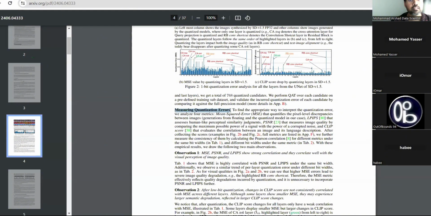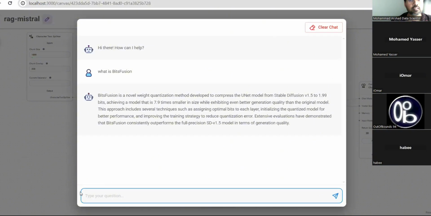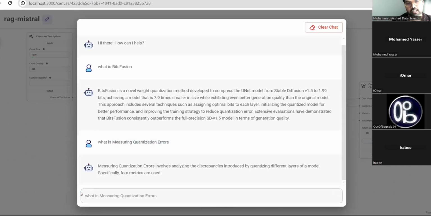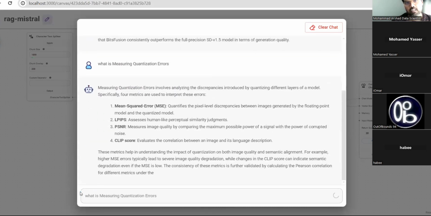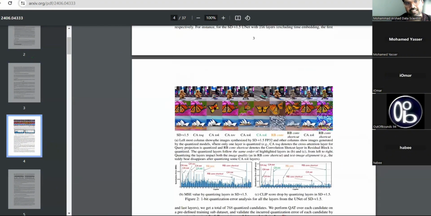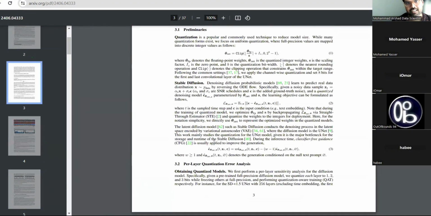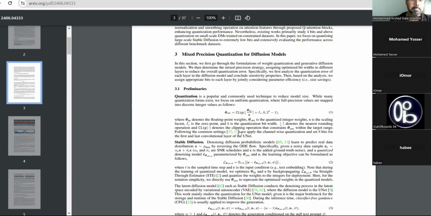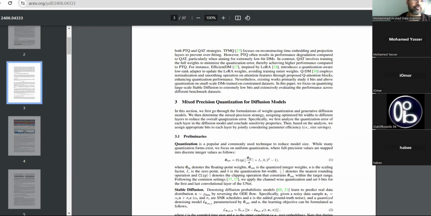Let us ask. Will it be able to understand the image? If we ask it to explain the diagram on page number 2, I don't think so. Sorry, I should not ask like this. Let me ask, what is... like any diagram, it's a different thing. Let me ask something.